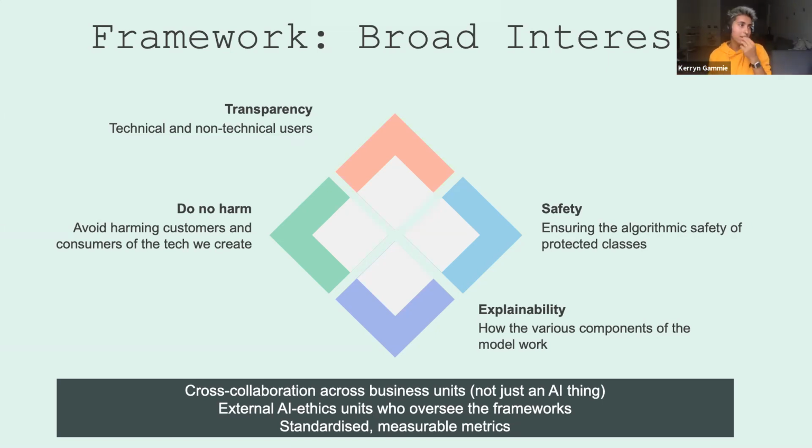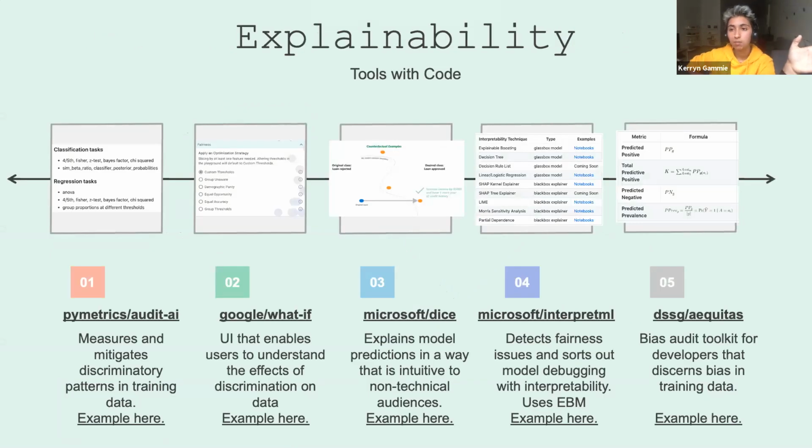I was speaking to someone the other day and he gave this really good analogy where, as data scientists, if we are the producers of the tech, it makes no sense for us to be checking our own homework while creating the memo to check that homework, right? You need to have someone that is external and somewhat impartial to also check for biases that may happen. And then making sure that if you've got 1 and 2 nailed down, you have standardized and measurable metrics, right? So that it makes it easier to compare pieces of tech across different use cases, essentially.